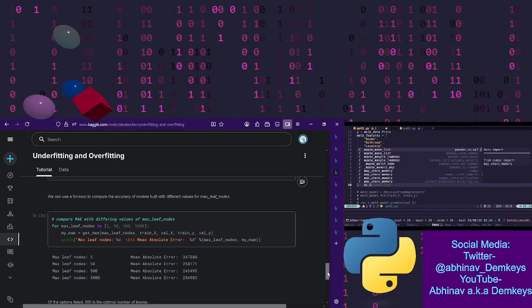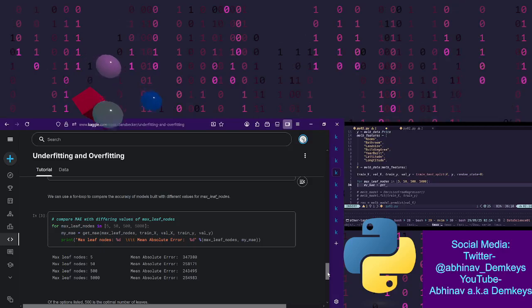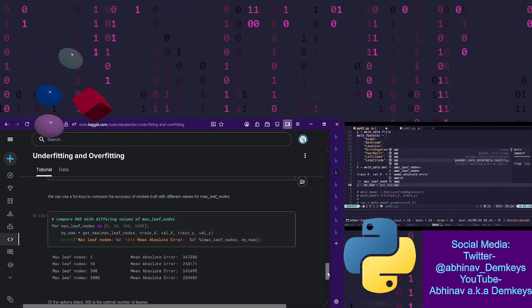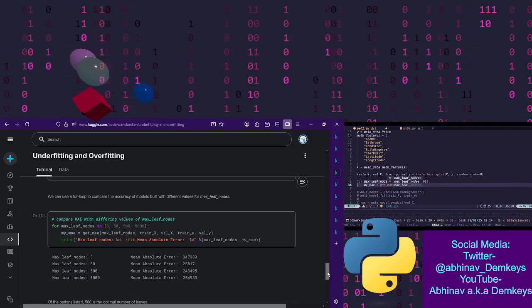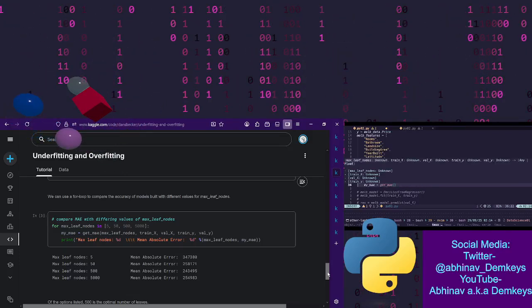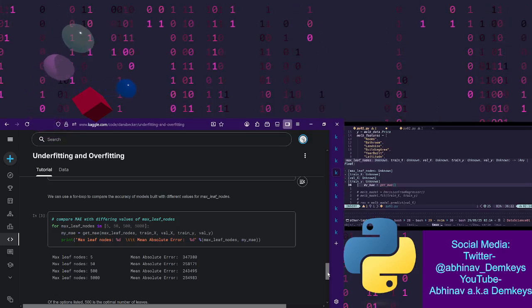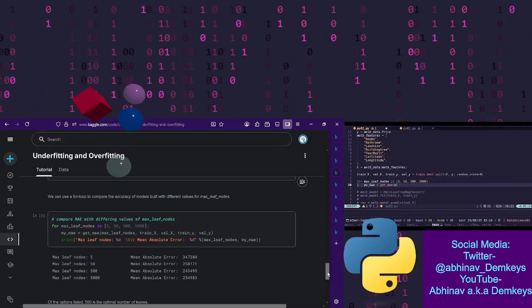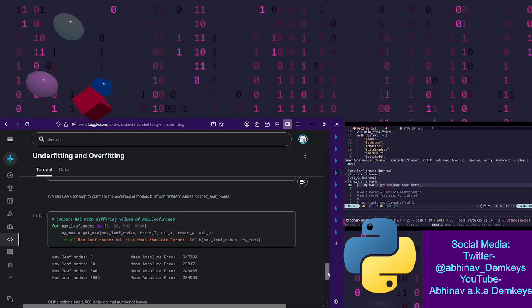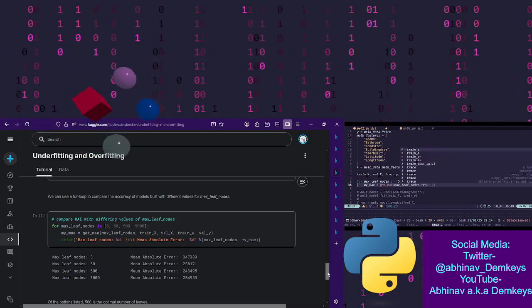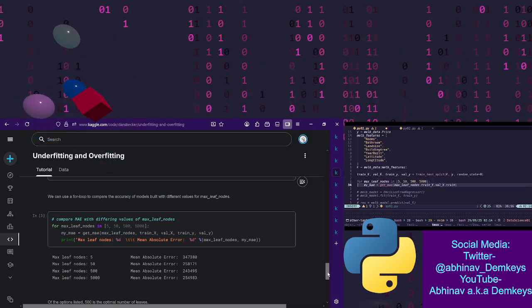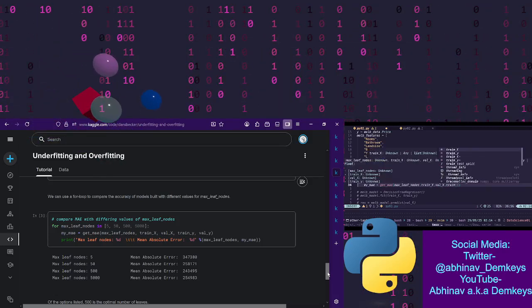We say my_mae equals get_mae, and then here we want to pass in max_leaf_nodes, train_X, val_X, train_Y, and val_Y.